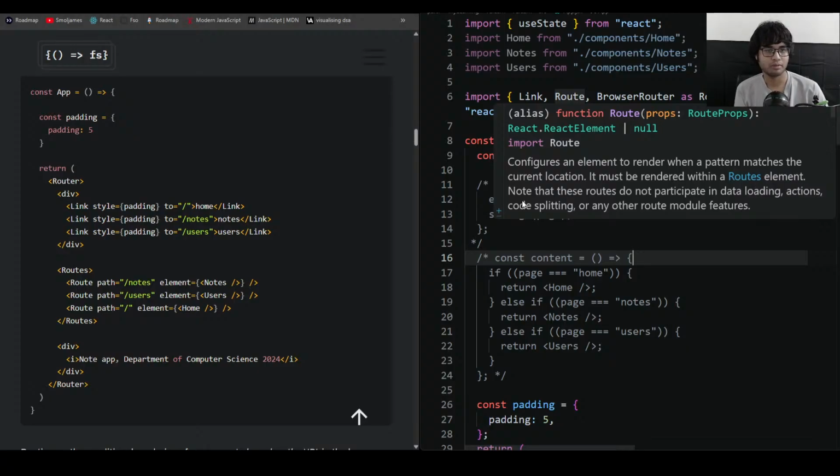Note that these routes do not participate in data loading, actions, code splitting, or any other route module features.